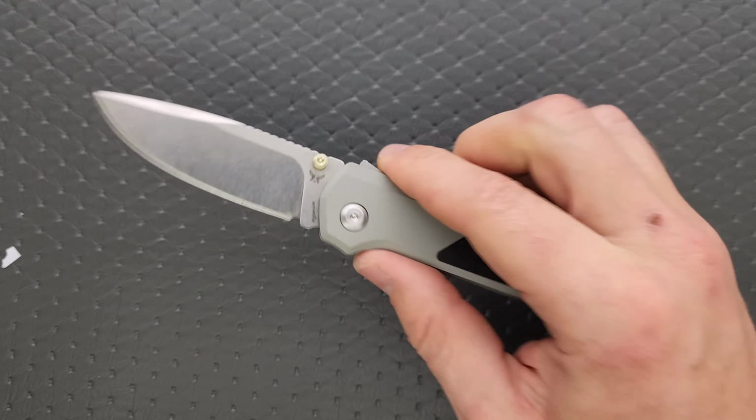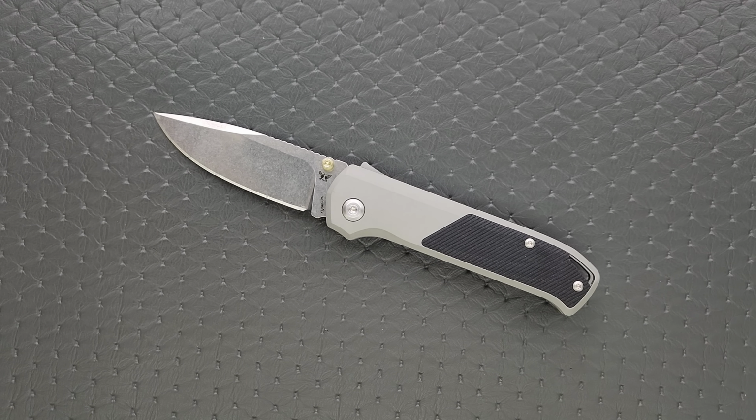Taiwan manufacturing, a lot of people think that that's the same thing as China. It's not. If you didn't know this, manufacturing something in Taiwan is substantially more expensive than manufacturing something in China. These are made in Taiwan. That's important to note. On top of that, this is S35VN, not Taiwanese S35VN, not Chinese S35VN. It's S35VN, which means it only comes from one place, and that's Crucible. So the steel is from the USA.